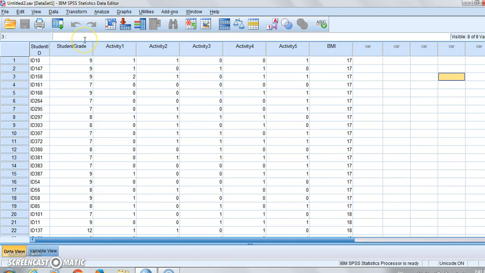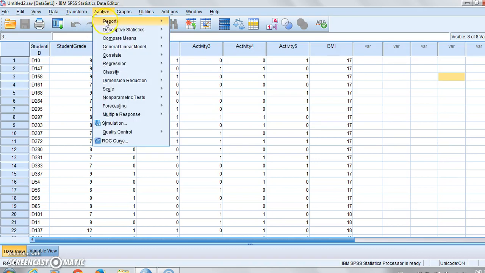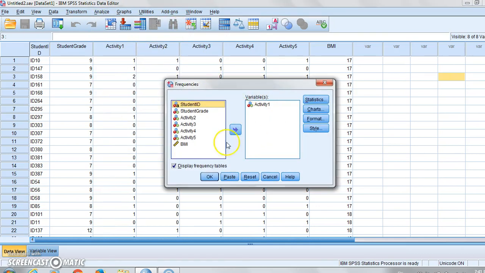If I have a data set like that, my first order of business would be to run just simple frequencies to see if all the data that I have makes sense. So I'm going to run all of the variables that are numeric. Even if we have a categorical variable, we can do that.